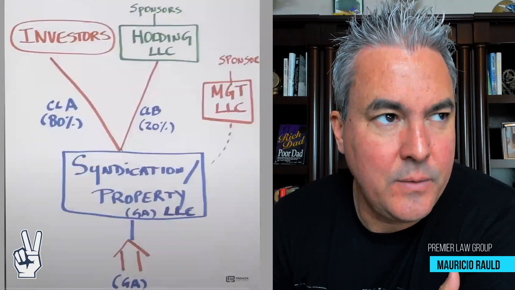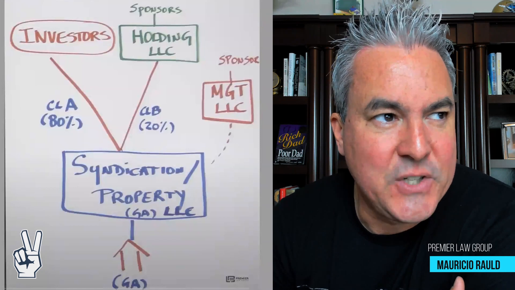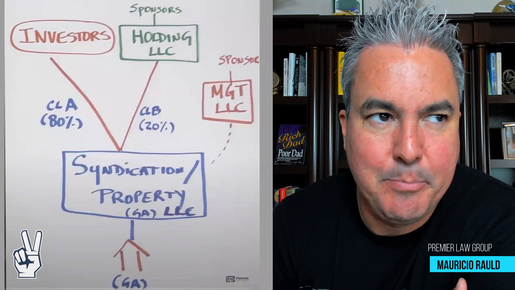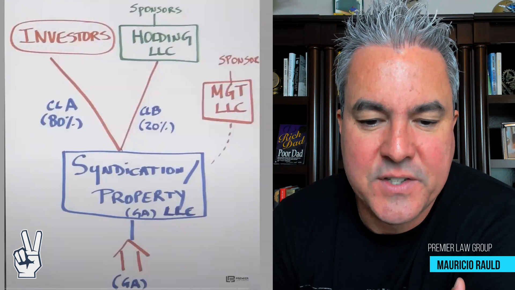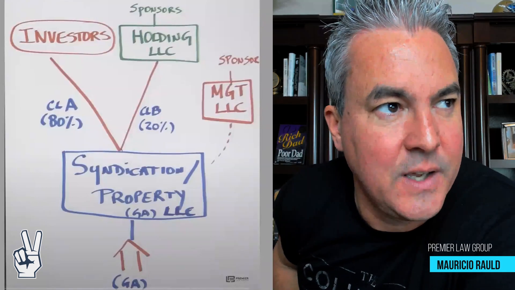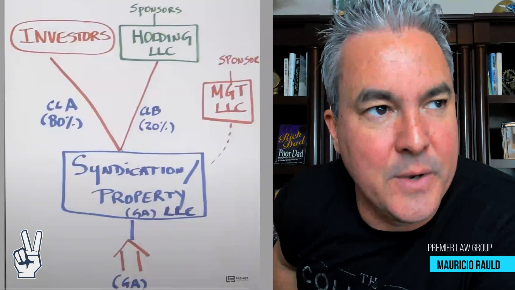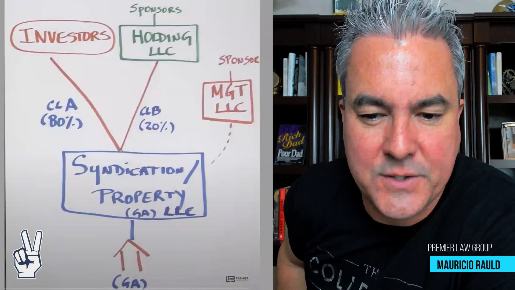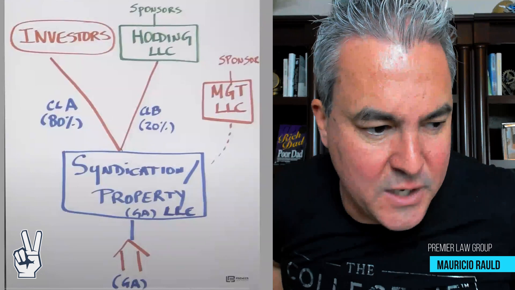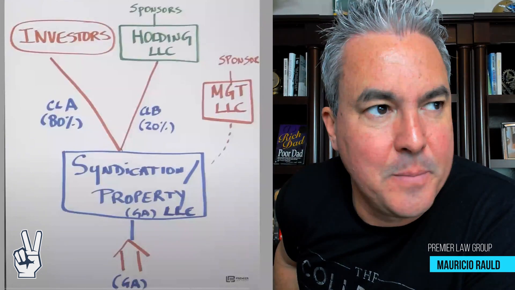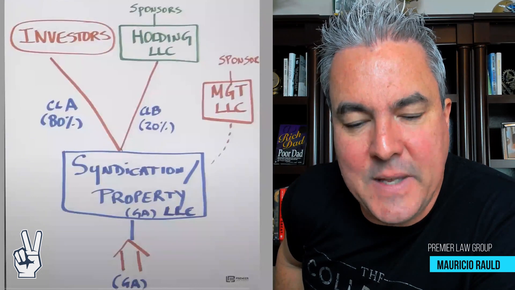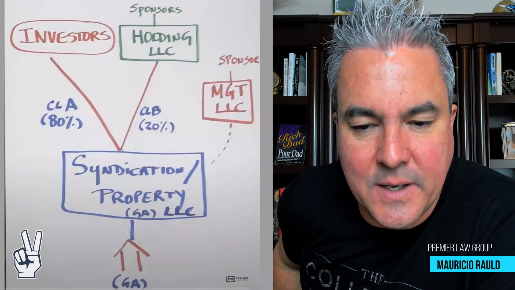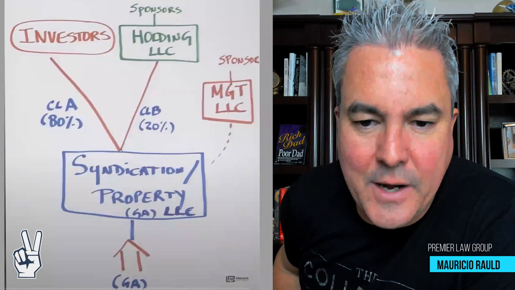But the 20% profit — the equity piece — would go to the ownership side. Is there a contract between the syndication LLC and the management LLC hiring them? Yes, but because it's the manager of that particular entity we don't need a separate agreement — it's part and parcel in the operating agreement. The syndication LLC will have its own operating agreement, and in that operating agreement will be provisions that we've hired the management LLC, with disclosure that the management LLC is owned and controlled by the sponsors.